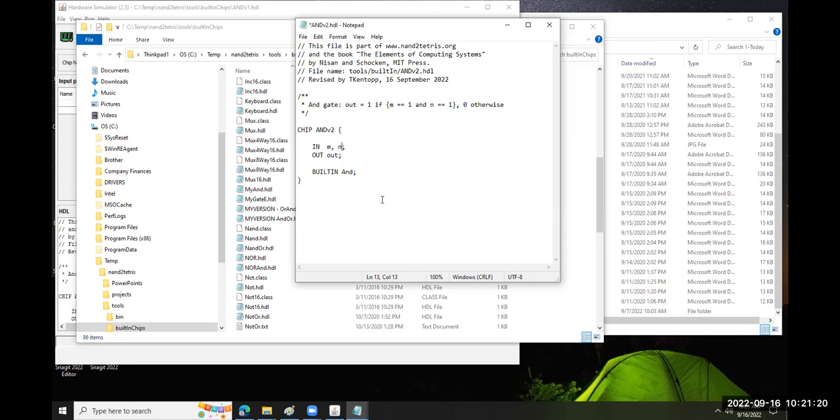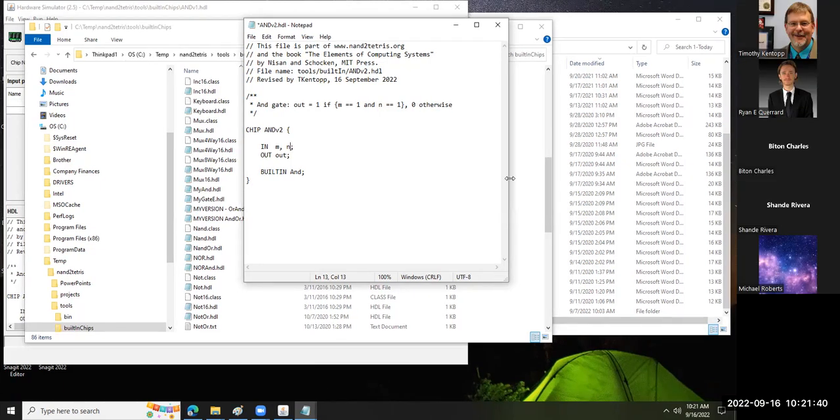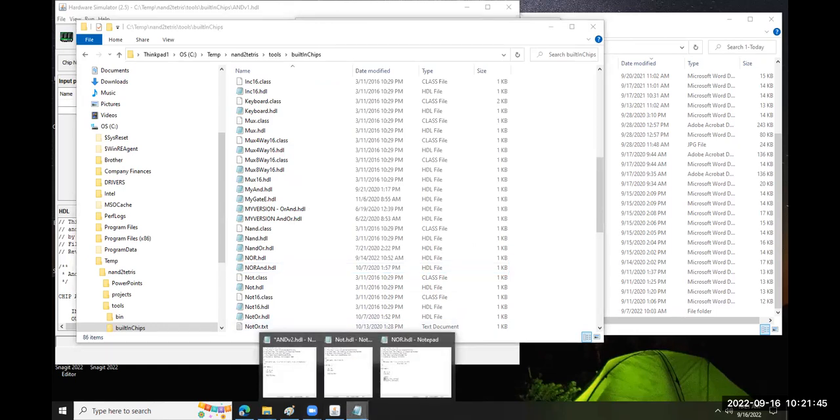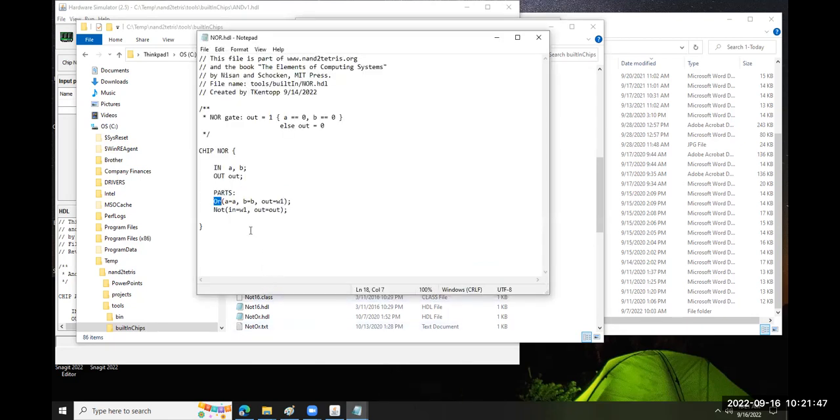So by convention, the authors use A and B. And that's significant because they tend to stick to A and B all the time. That gets a little confusing when you start combining chips, because what you end up with are cases like this. Does everybody see the A and the B? That's for the whole chip we call NOR.